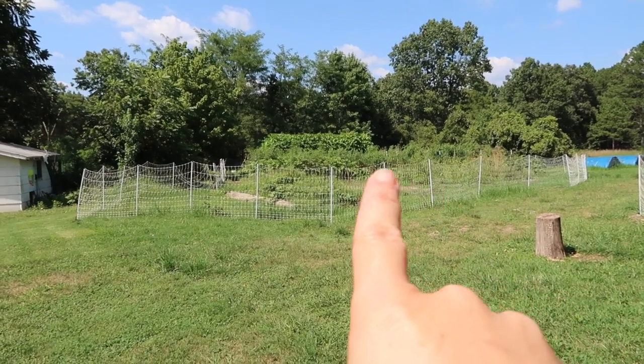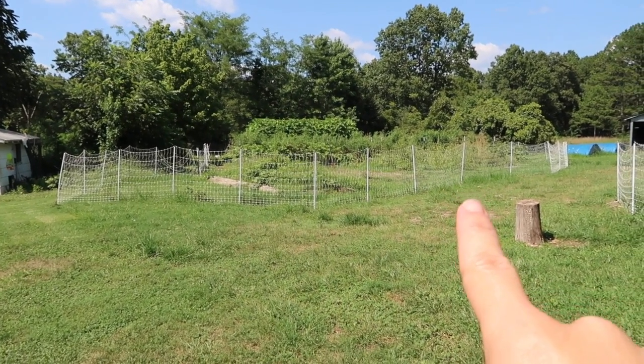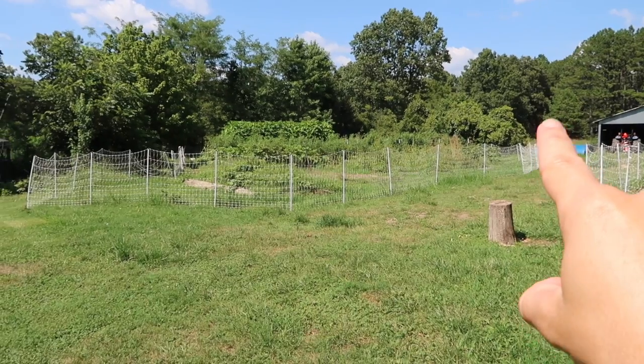This is the big garden area, and the new garden area will be right back there. One of our current challenges is that our summer garden is still producing, but it's time to plant fall garden. And in the spring, when the spring harvest is coming in, we should already be having our summer crops planted. So by having two separate garden areas, we'll be able to use one garden for spring and fall and the other for summer, and then every year we'll switch those back and forth so that we don't have plants in the same garden year after year.